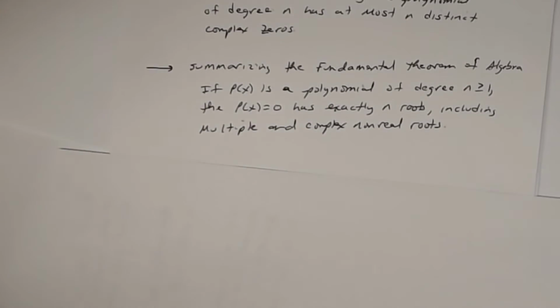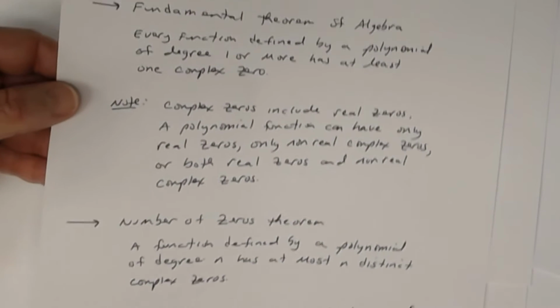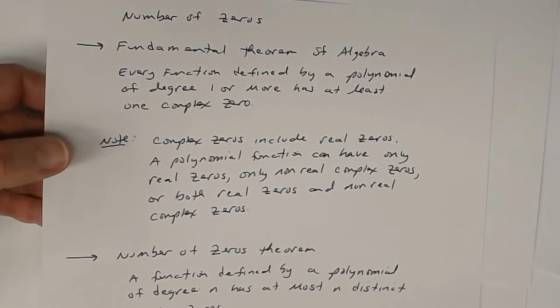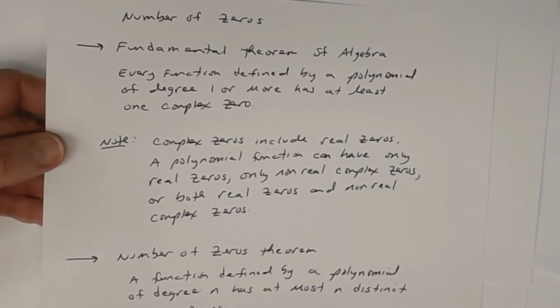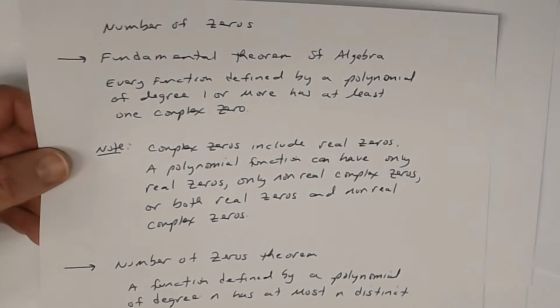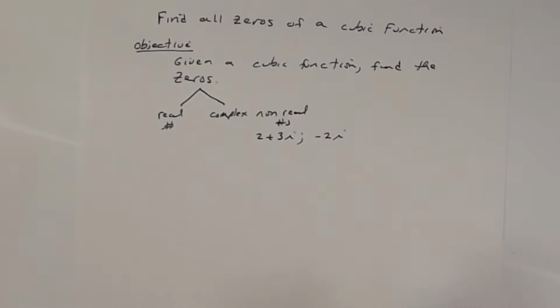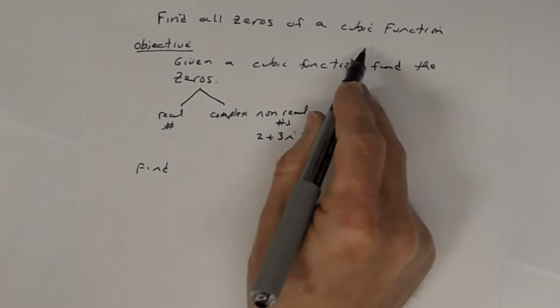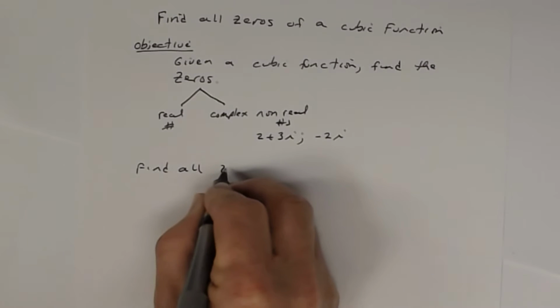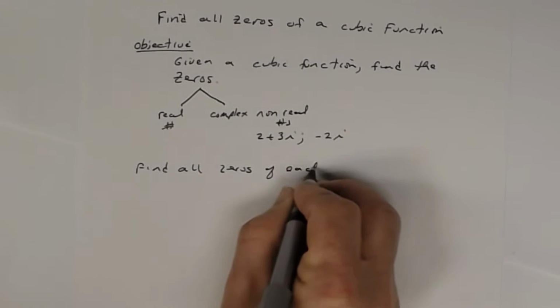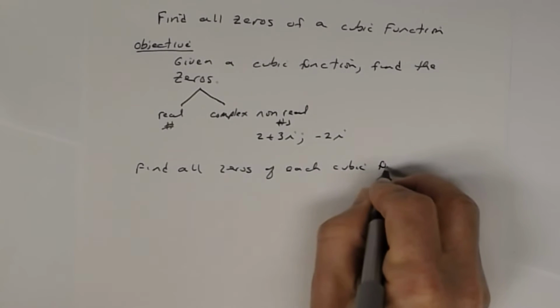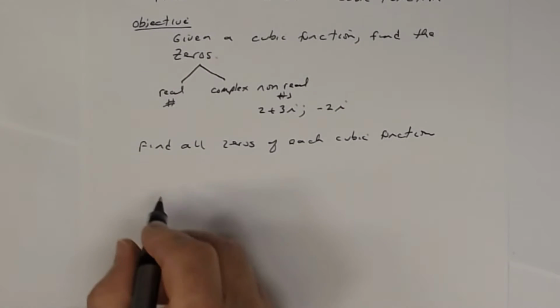All right. Okay, so are you ready for some examples? And then we're going to come back to this page again. So make sure you constantly look at this page to make sure you understand each little part of this page. Okay, so let's look at some examples. Let's look at example 1. In each of these examples, you're going to be asked to find all zeros, and they're all going to be cubic. Find all zeros of each cubic function. Okay? All right, number 1.